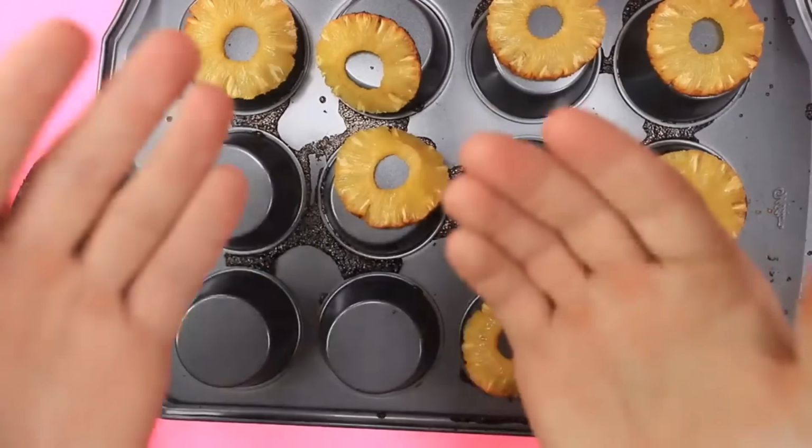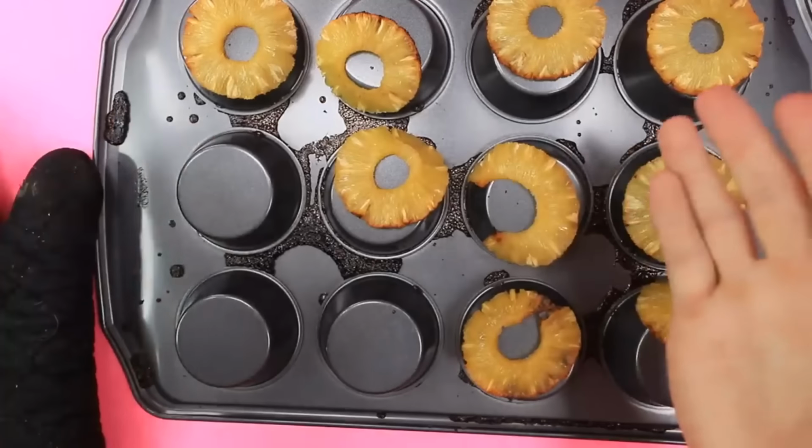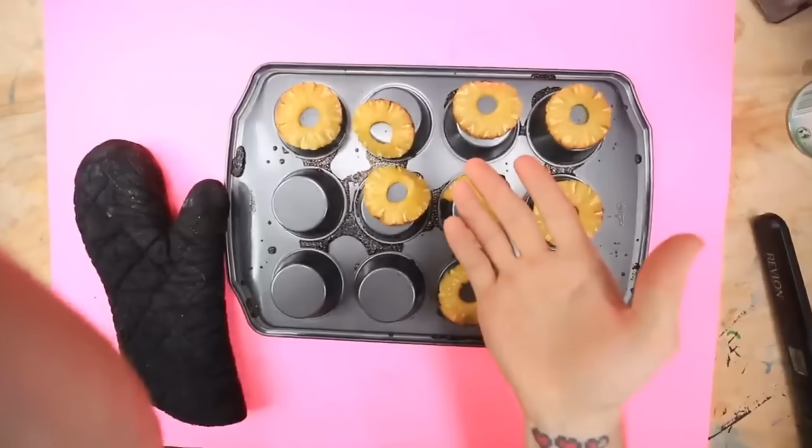Yeah, it's not bad. Well, I guess we could say it kind of works. Not 100% because it would have taken 2 hours to fully cook it. So this kind of works, I guess.